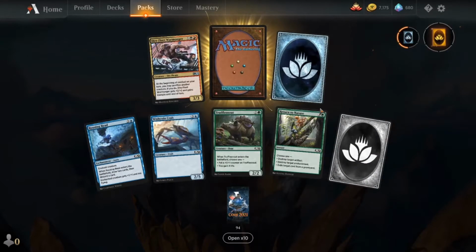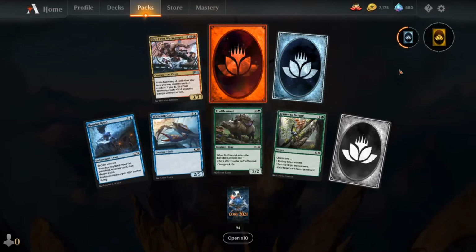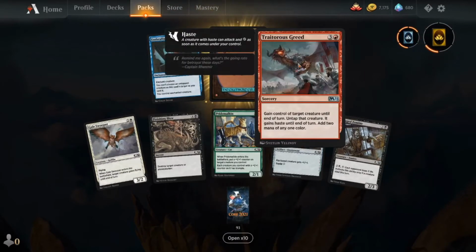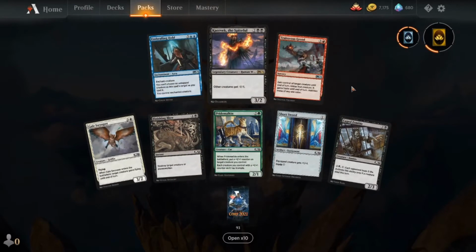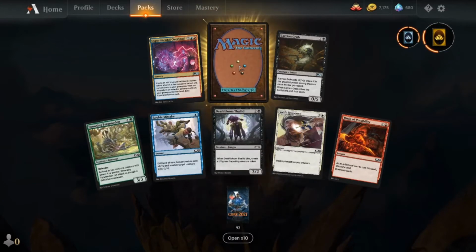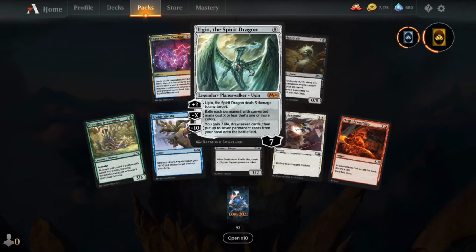Okay, got a rare wild card, got an uncommon wild card, Direfleet Warmonger, and a mythic wild card. Trader's Greed, Enthralling Hold, another Karavek the Spiteful. Okay. Carrion Grub, Experimental Overload. Ugin the Spirit Dragon.